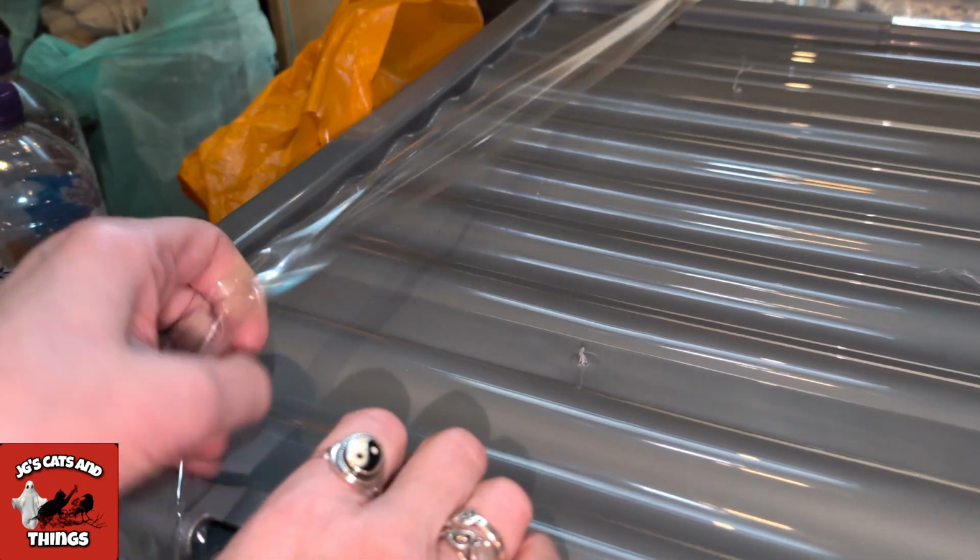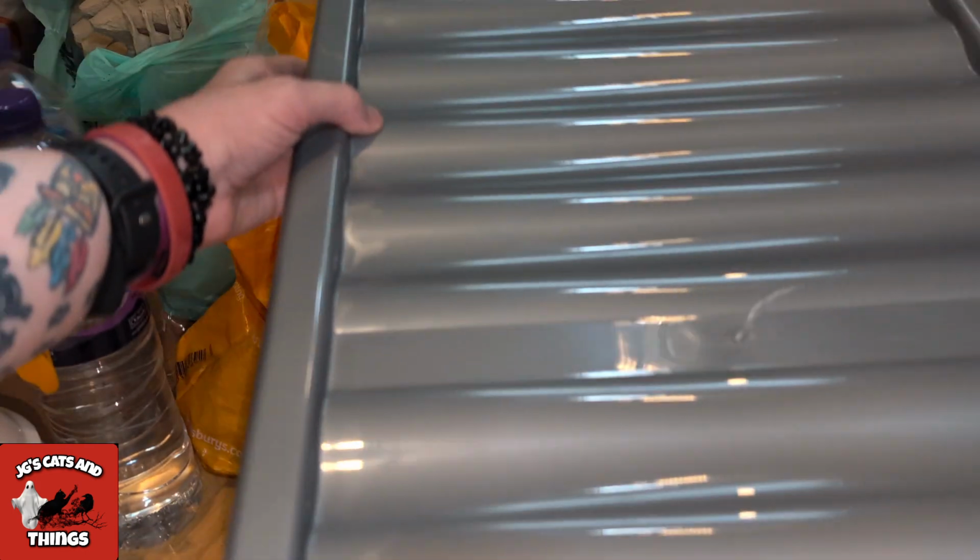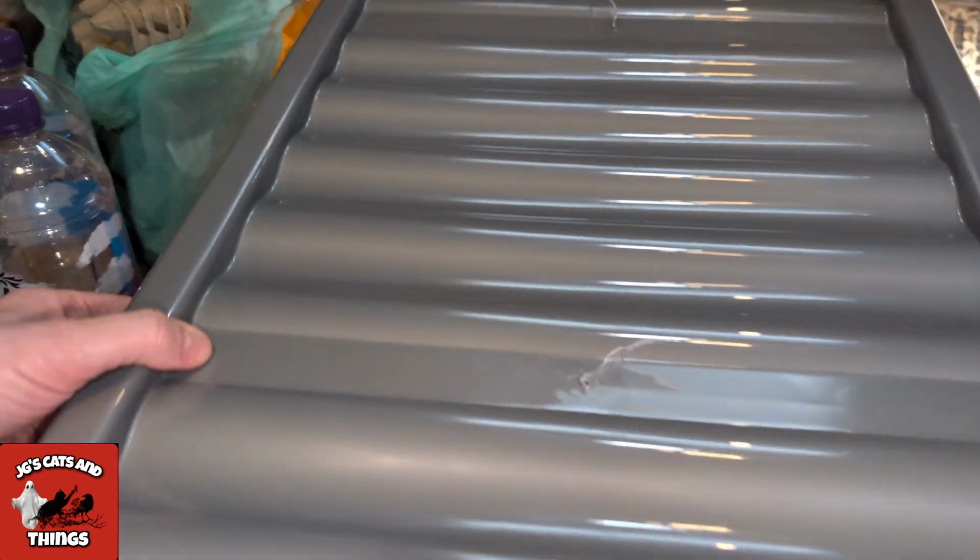Get this out. Believe me, it was fun taking this home with a mobility scooter. But, as needs be, I got it sorted. Anyway. We have two boxes, but I don't need the other box as of yet.